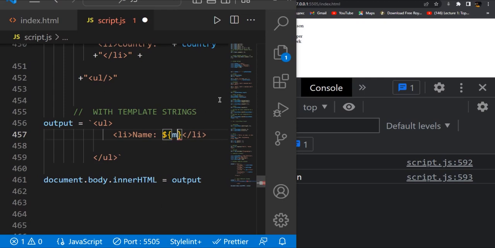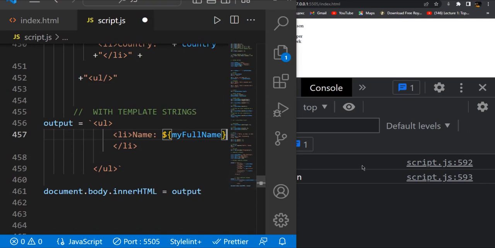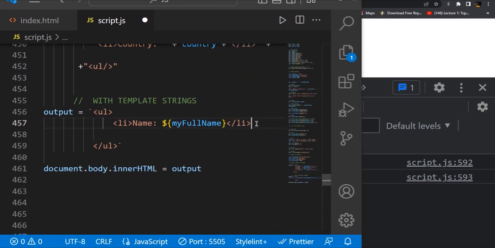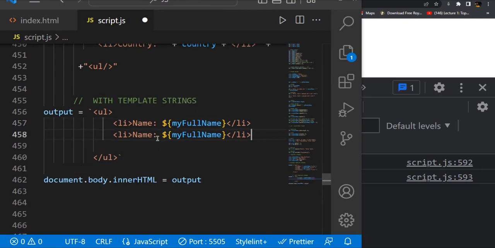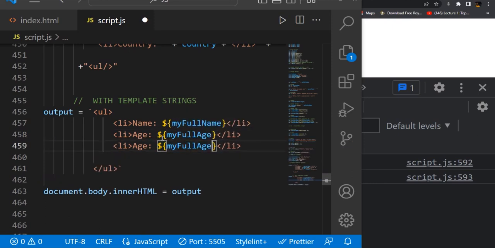I could say my full name, right? So let me zoom out so you get to see that. I'll grab this, I'll change this to age. See my full age, right? Then I'll grab this, I'll just say country.